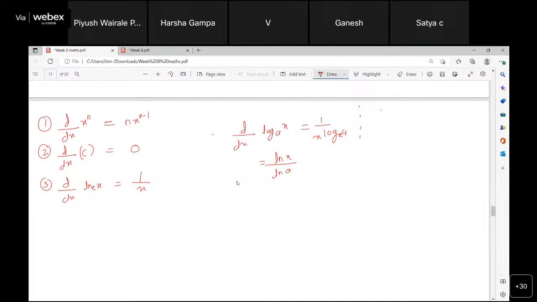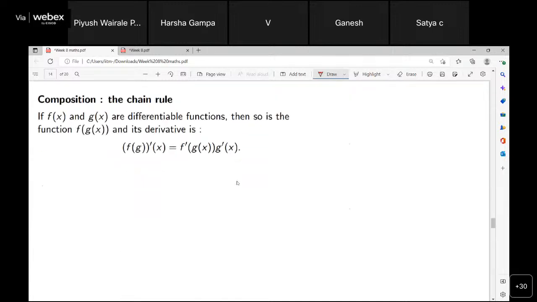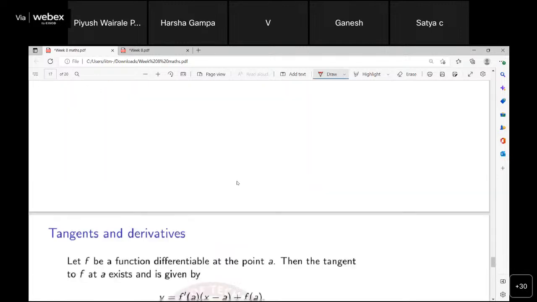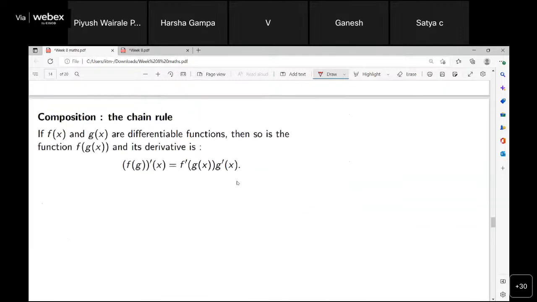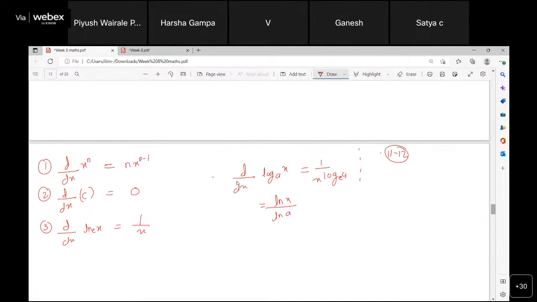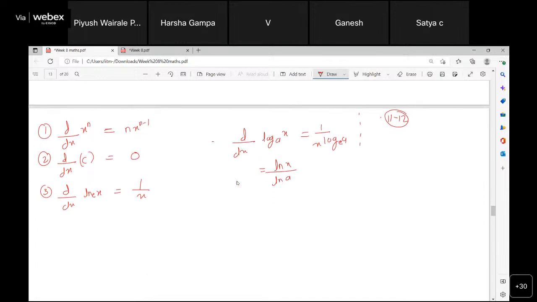Most of the topics are covered in 11th and 12th, but we expected that you should know those basic derivatives and limits, the standard derivatives and limits. That's whatever we are going to cover. The composite rule is there, composition is there, substitution is there, right? So that part is there, but there are other ways that we can find these that we are not covering in this course. So whatever there is in the content, just stick to that. But your calculation is the main thing here. You should know the standard derivative, standard limit, and how to do the calculation. Yes, Jivraj.